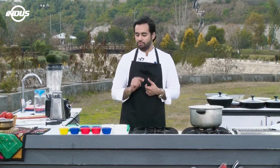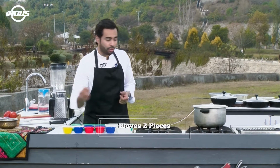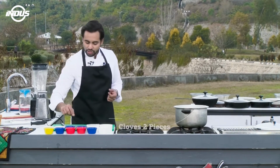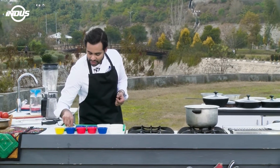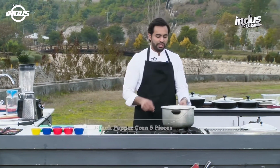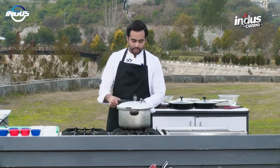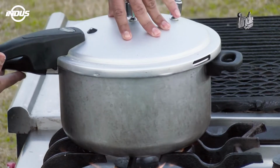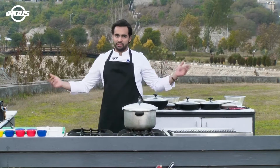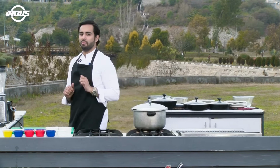which some people do not prefer. Okay, when this is done, I'll take 2 pieces of cloves and add them over here, and I shall take some black peppercorn, let's say 4 to 5 pieces, and add it in this. Okay, this is done. I'll place a lid on top, press it down, and it's done. When you see this whistle start blowing, you should start counting 6 to 7 minutes, not before that.